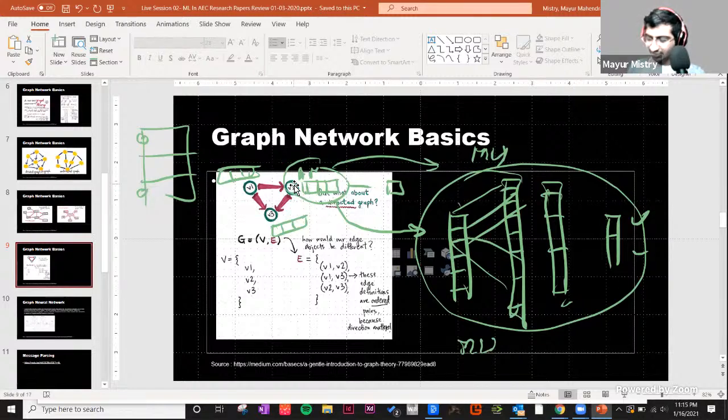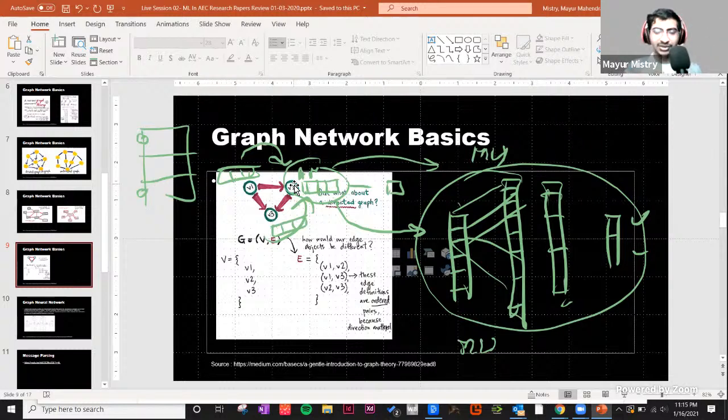So when you do multiple steps into the network, you will start aggregating information from other nodes. I think it would be more clear once I have the next slide, where different information from different nodes is aggregated in an individual node.